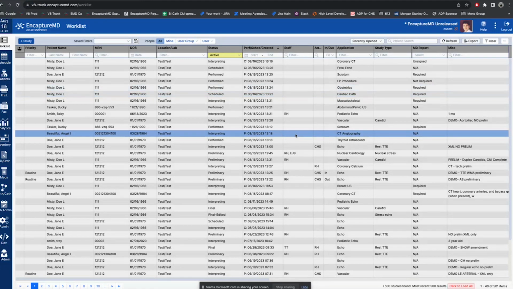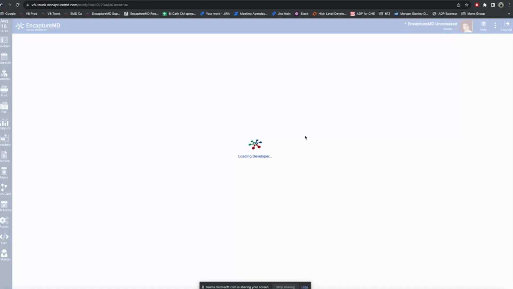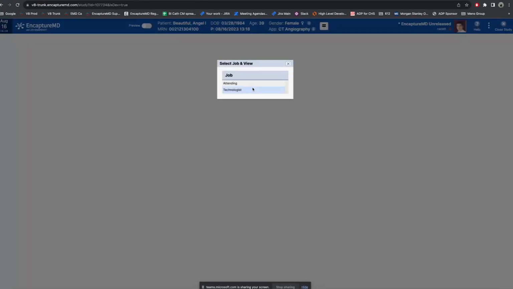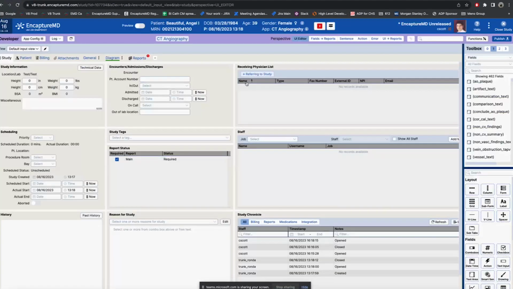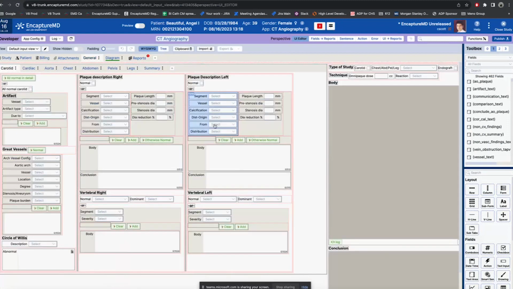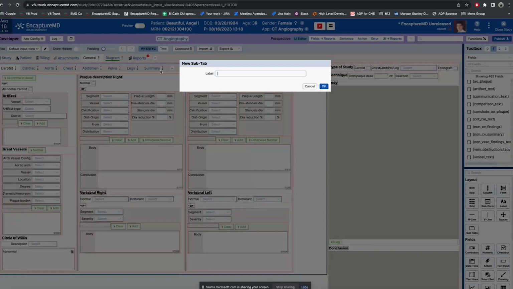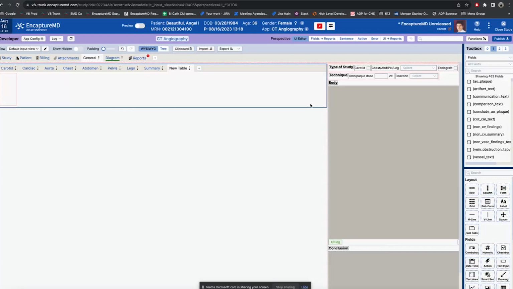So to give you an example of that, I'm going to open up our application in what we call developer mode. And in developer mode, I can do everything that we as designers can do. So for example, there's a general tab, and I can add a sub tab to this, and we're going to call this one new table. And then click that, and I can grab various elements, and I'm not actually going to do it because this is a real study, and basically create a new table, define the columns and the rows in the table, and then have it easily filled out, and then be able to incorporate it into the report wherever I need it to go.